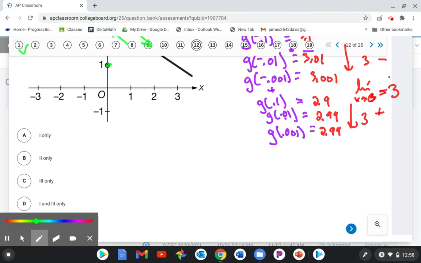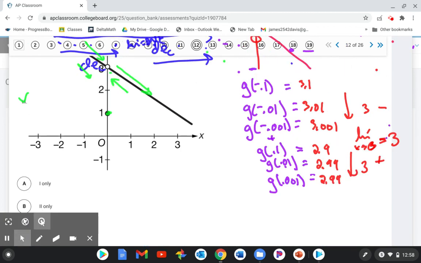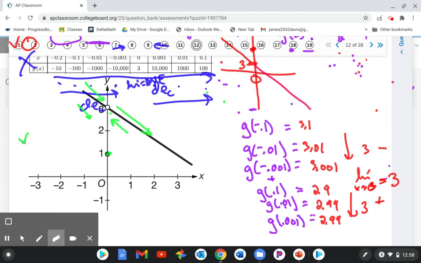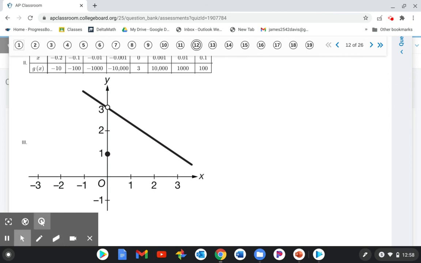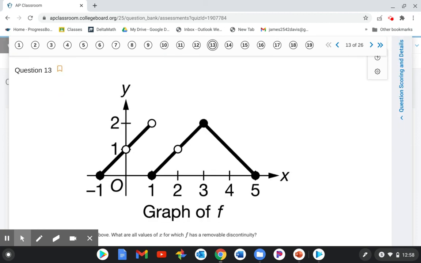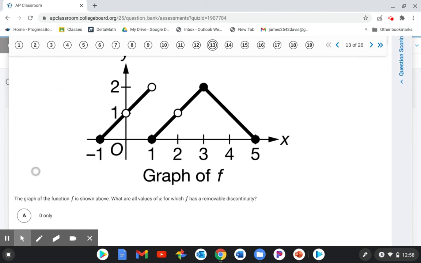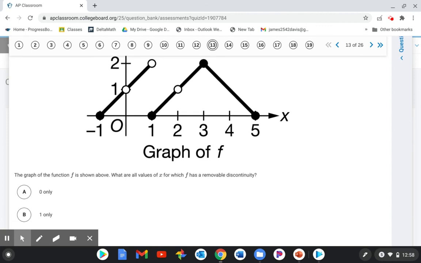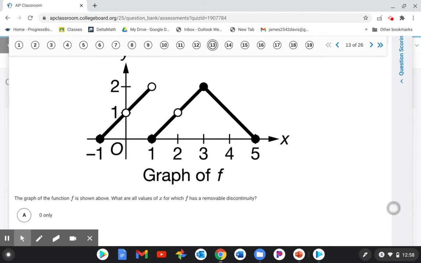So we want D. There's a lot of questions like this on the AP test where you have to choose multiple, like multiple are correct. These are generally the harder ones. So good luck with those. Number 13, but that's why we're doing them on this test, so you have some exposure. These are all typical AP questions, which is why we're using the AP Classroom website as well. We mentioned that, but so you get practice solving these questions.